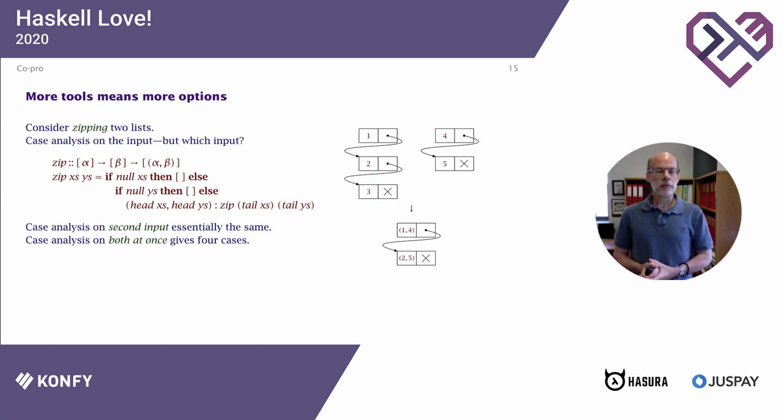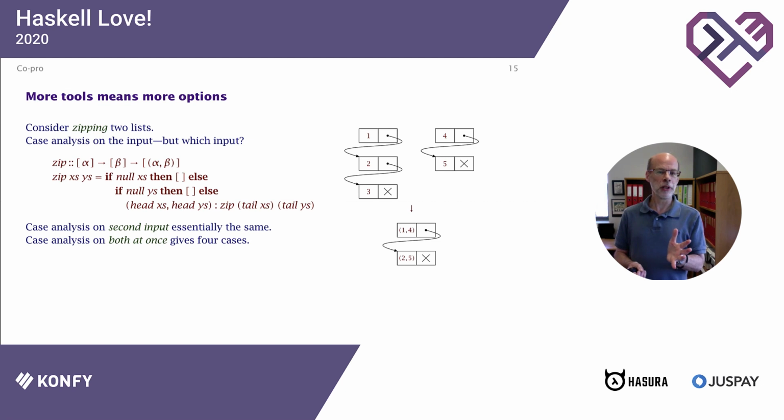And following the How to Design Programs recipe, you've got structured input lists. In fact, you've got two of them, and you have to do case analysis. And already the fact that you've got two of them gives you a head-scratching moment. Which input do you do case analysis on? So here I've done case analysis on the left-hand input. So if x's is null, then, so there's a case for x's being the empty list, and then the remaining cases are for x's being a non-empty list. I could have done that by pattern matching. Maybe I should have done that by pattern matching.